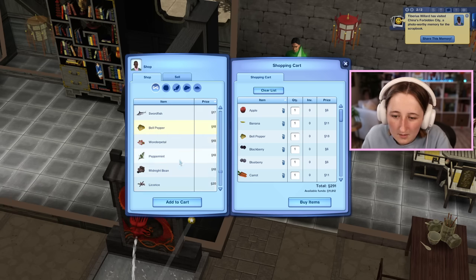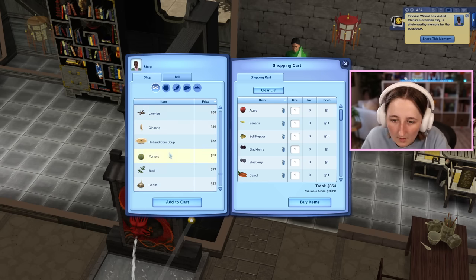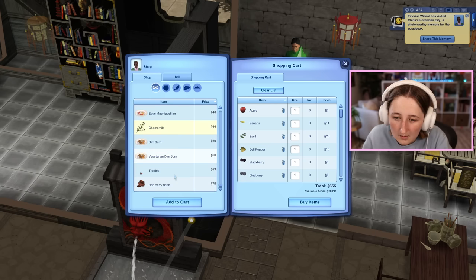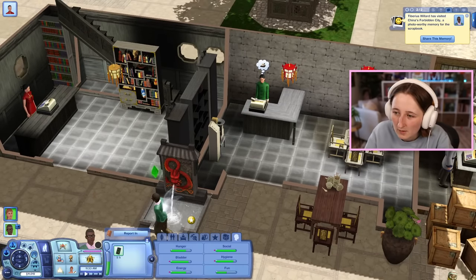I'm gonna spend a lot of money here. Garlic, cinnamon, lavender, buzzberry, green leaf. I don't want plasma fruit. Ghost chili. Truffles, redberry bean. I don't know why I bought truffles. Okay, I've got options.